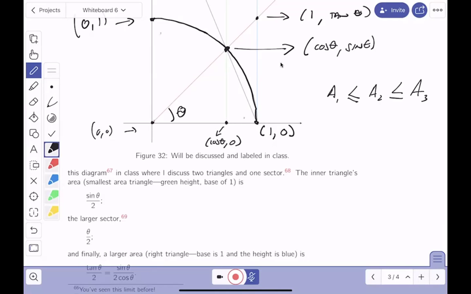So I'm going to look at one area at a time. I'm going to try to look at this picture. And by the way, since I don't know what this is related to, I'm just looking at a picture. And I want to look at this guy right over here. And I'll put this down over here for you. I'll be really careful too. And I'll call this my small area. So what's my small area? It's a triangle, right? So it's 1/2 times the base. What's the base of that red triangle? 1. What's the height of that triangle? Let's take a look at it. Oh, which is sine theta.